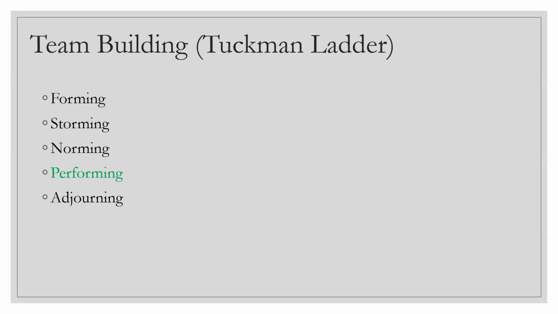Now, this looks very simple, right? Forming and then storming, norming, performing, adjourning. Very, very simple. Now, point is that also try to get the deeper meaning of this. Now, let's say storming. If you are having a very matured team of people, okay, your time between storming and norming will be less. Okay, the gap.